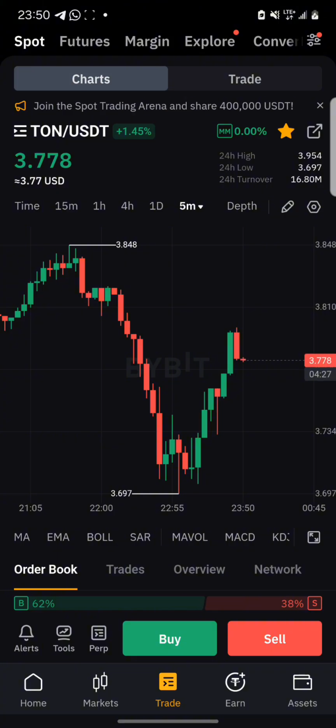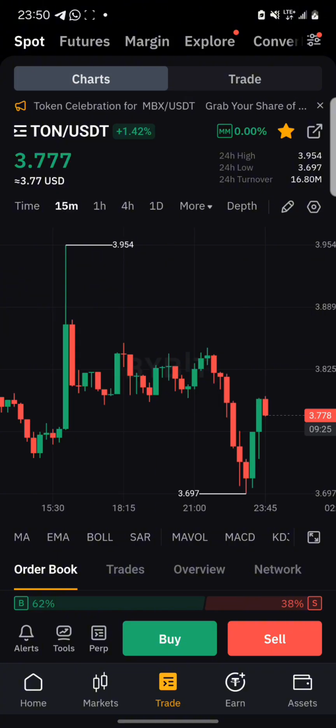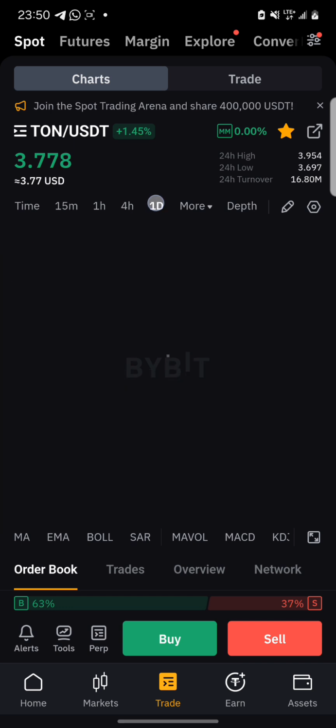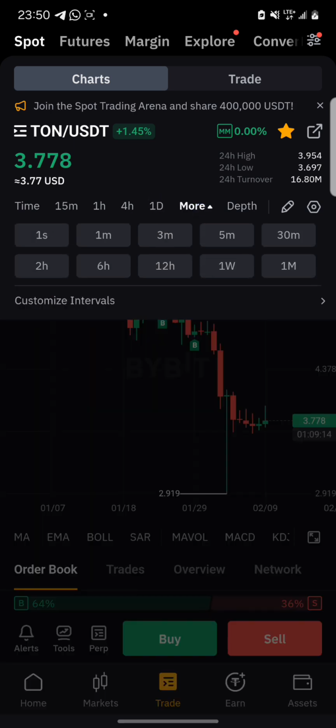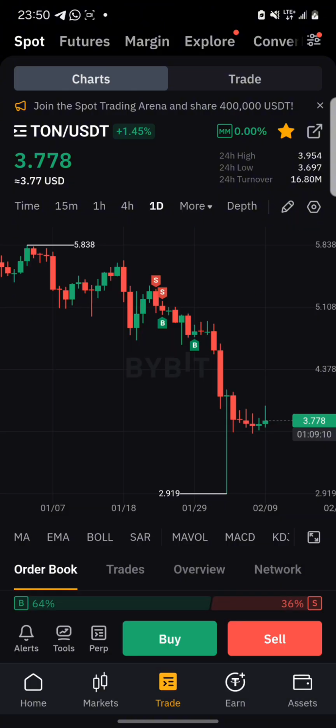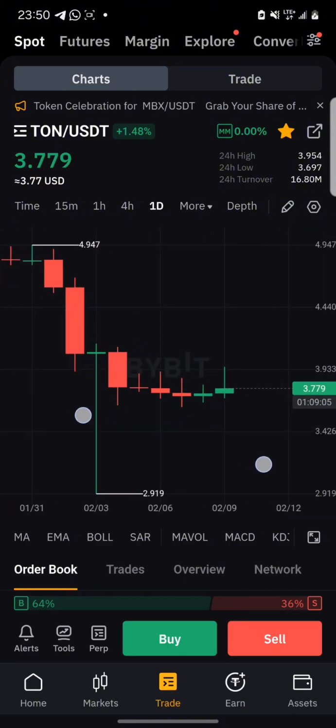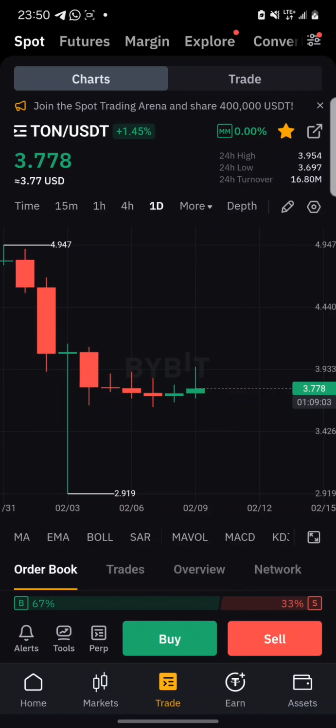If I change the time frame to 15 minutes, you can see it has changed. It means every candle that you are seeing here represents 15 minutes each. If I change to 1 hour, 4 hours. Now this is 1 day. We can choose 1 month, 1 week, 12 hours, but let me use 1 day to explain. This is today's candle.